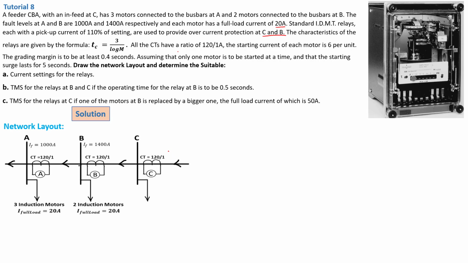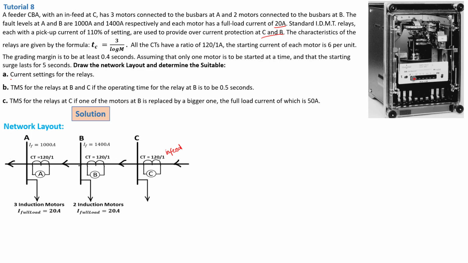This here is where the in-feed is. Okay, so this is where the power is coming from. Now notice this relay here on bus bar C is going to be looking out on the fault on B and also on the fault on A, on bus bar A and B. And relay B will be looking out on the fault on A. But relay A is standing here, and there is no other bus bar on the outbound, so that basically means this relay will not be protecting anything because we do not see anything on the other side. So this is how you have to ensure that you understand this network layout.